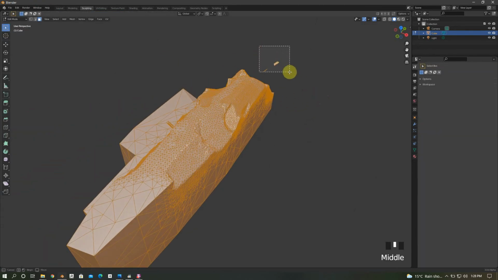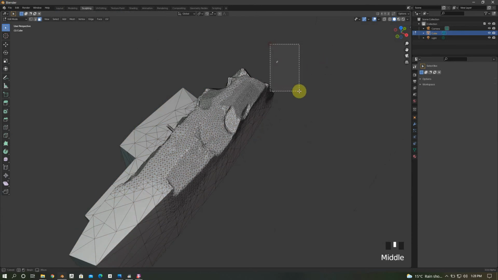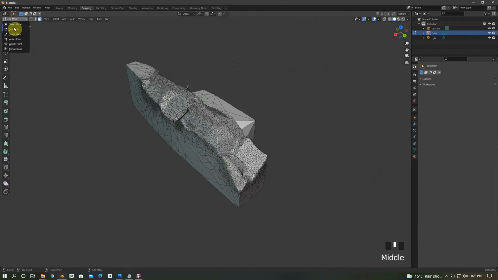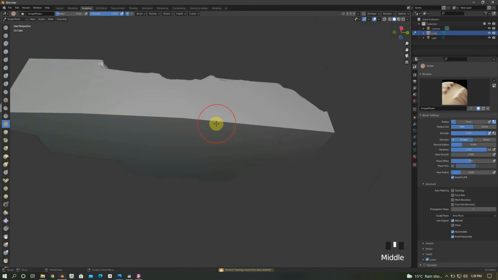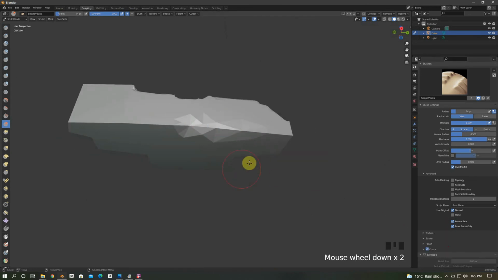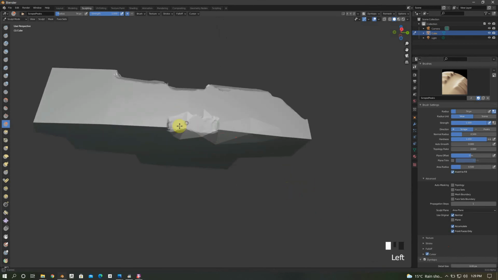You can also go to edit mode in early stages to delete excess mesh to avoid width errors. Don't forget to switch back on dynamic topology after exiting edit mode.